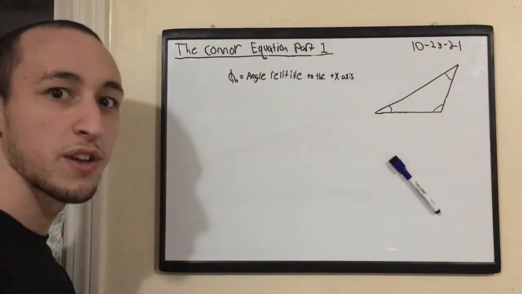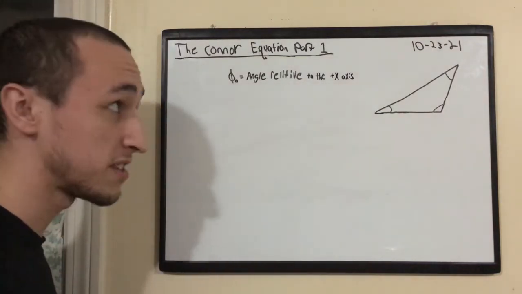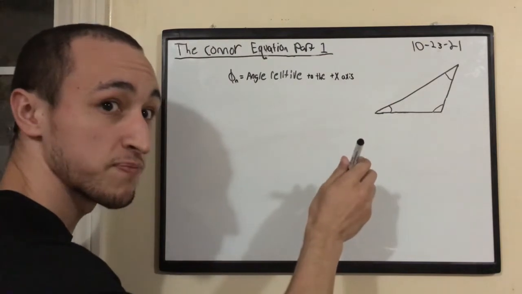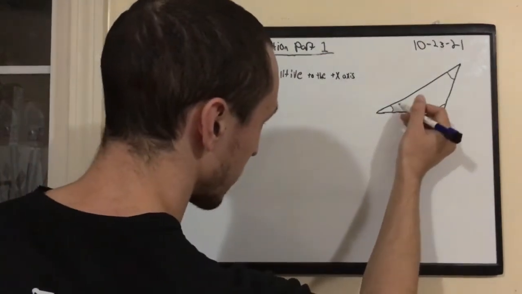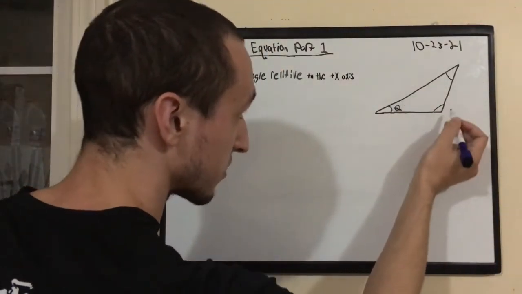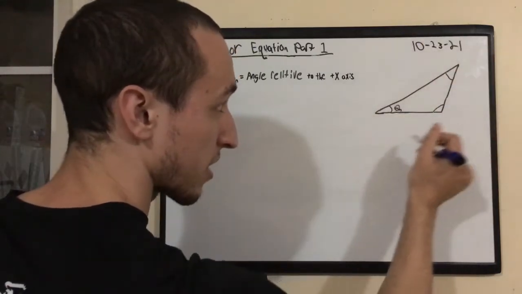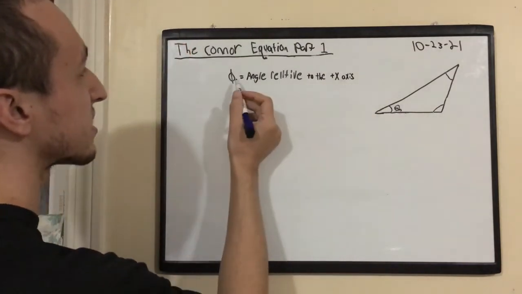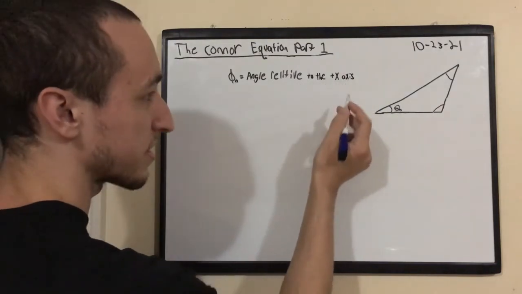All right. So, the counter equation part 1. Here we're going to get into the basis of the formula, which really is the angles. So, we start with, as part of our givens, the interior angles and their order going clockwise. Okay? What we really want is phi, or the angle relative to the positive x-axis.